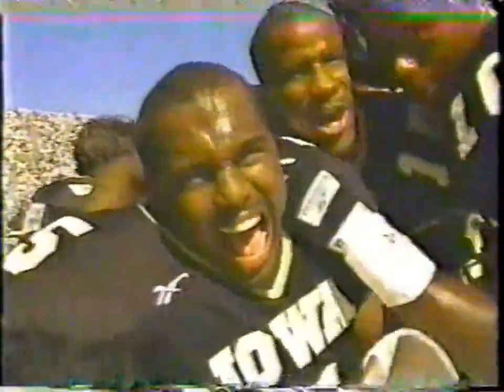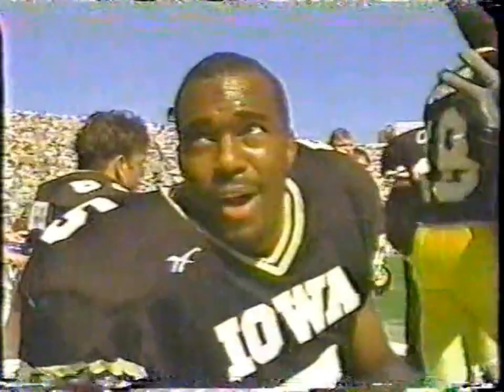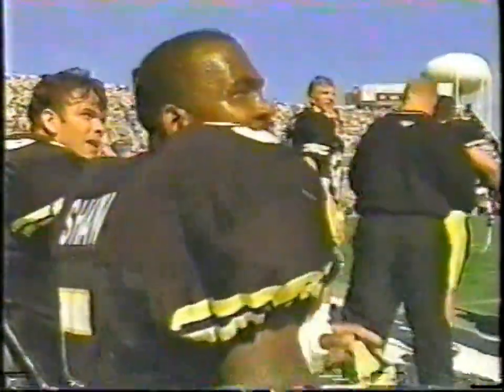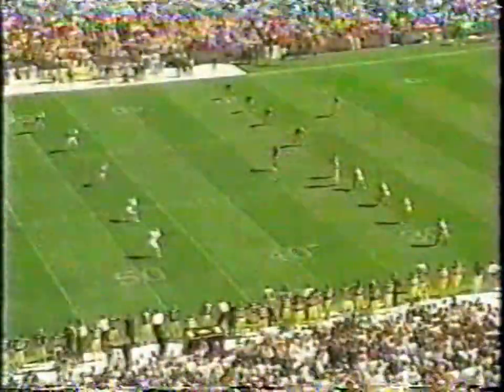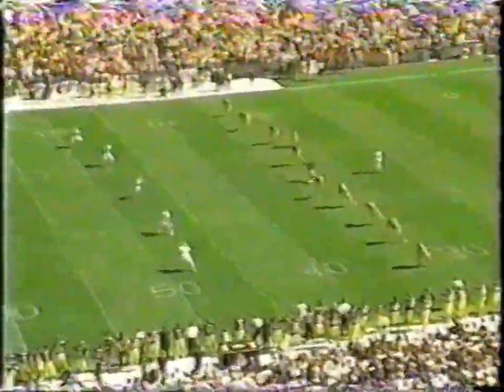Nice job by Sherman that time, giving his guy Shaw plenty of time to get the ball and just cruise on in with it with a great pick play. Shaw came into the game averaging over 6 yards per carry, but he has struggled on the ground today. 10 carries for 36 yards. But with that touchdown, Iowa, for the first time since the opening kick, is all even with Michigan State. You know, Charlie, that really should have been a penalty. That should have been brought back because that was a very blatant pick by Dwight. Well, they got away with one.